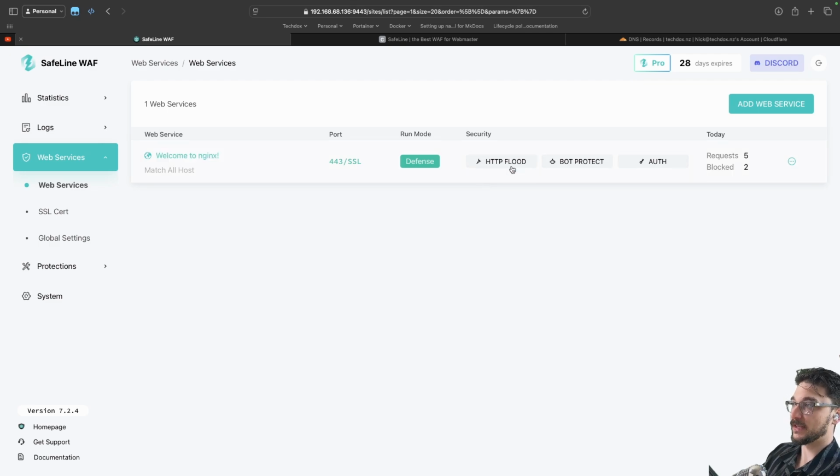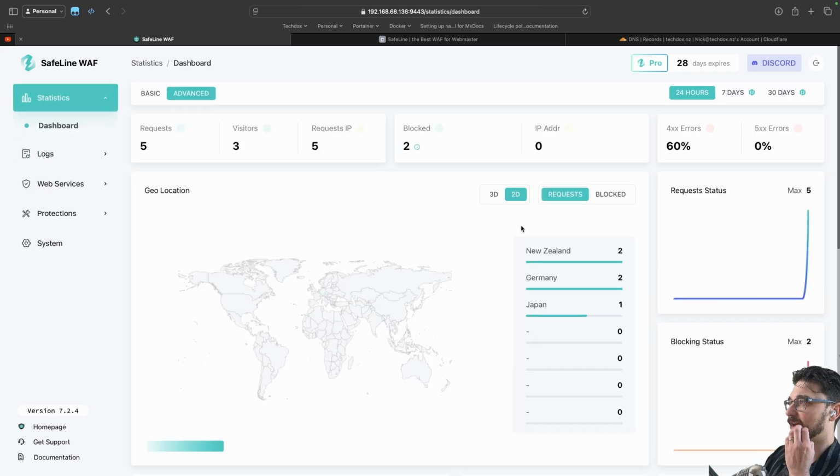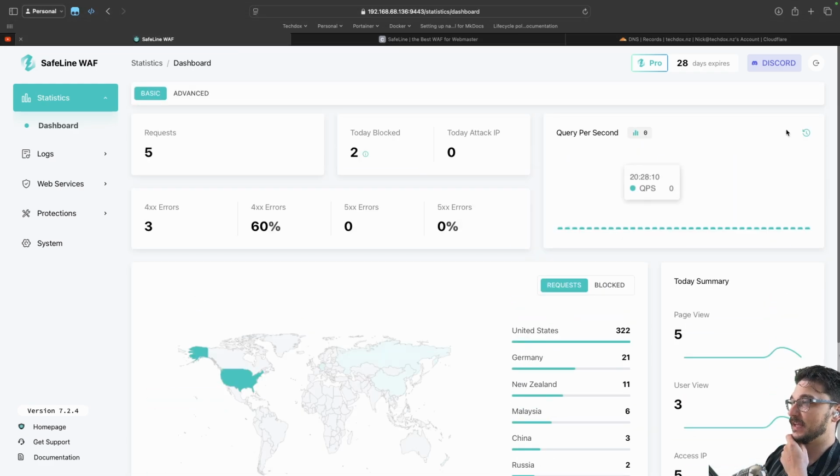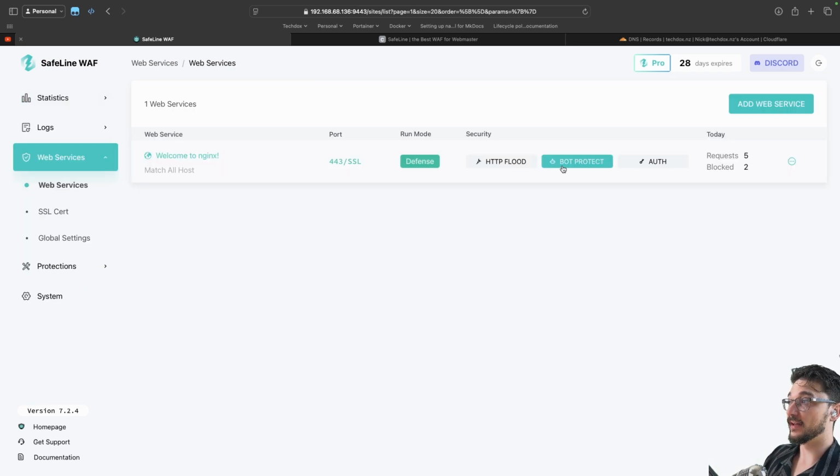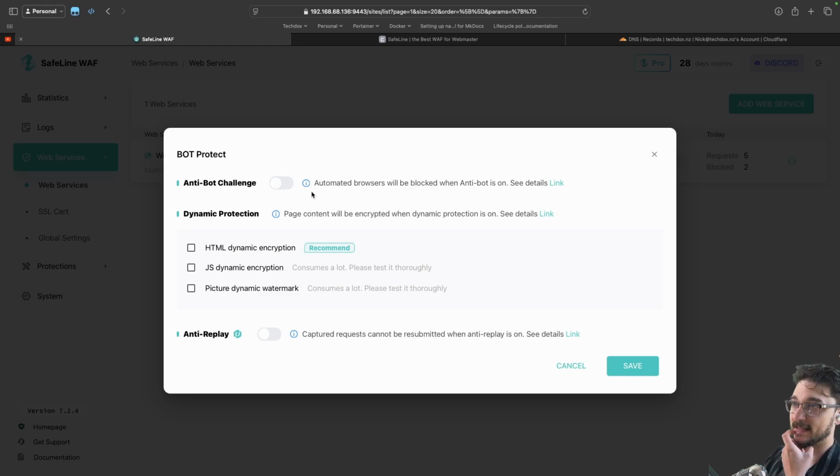And straight away, you can see we can put the protections in place for the server. So this is where it becomes a bit more than just a reverse proxy and the WAF stuff starts coming in. So let's say I was getting hammered by a lot of bots, which I was initially, I don't seem to be getting any bot traffic or heavy traffic now. It's a shame because I was hoping to showcase that. But to enable it is essentially just click bot protect, right? So if we click bot protect, you can see we can get a few things here.